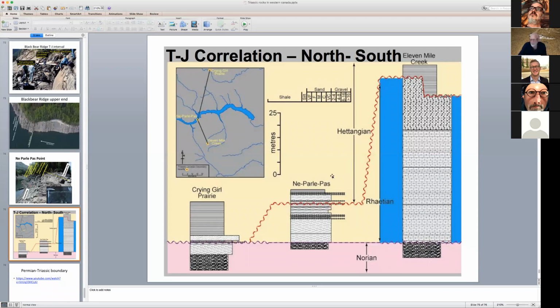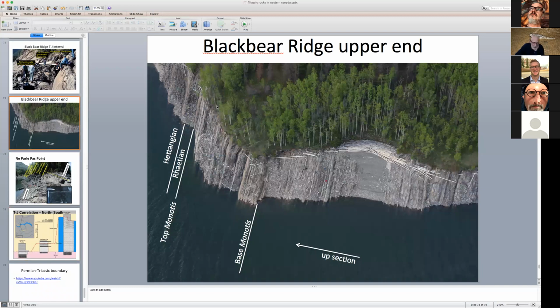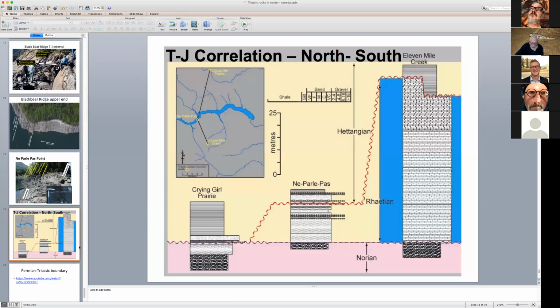It's weird because it actually looks more like a European rock than a Canadian rock, but it's really quite unusual. So it's a really interesting rock, something we're trying to get our handle on. I'm trying to figure out the Triassic-Jurassic boundary in the Western Canada Basin, where we know that it occurs in a very thin interval right in here, and actually includes a very major thick interval further towards the south. Really cool looking rocks.